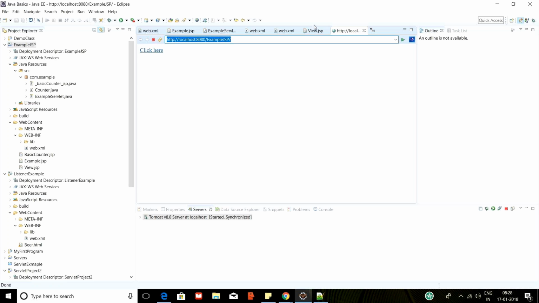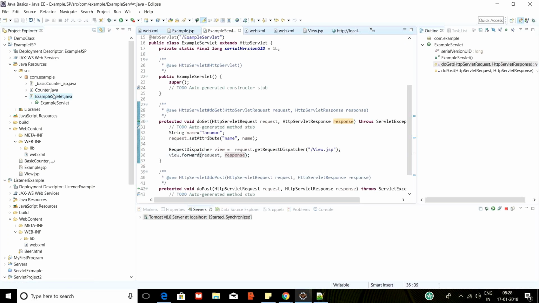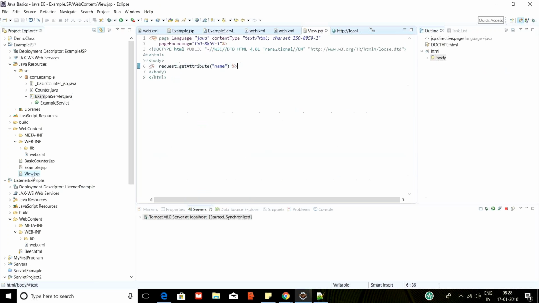See, it is printing me the name Tanuman in the JSP page. You can check this. I have passed this, and in this JSP page called view.jsp, I can write request.getAttribute with my name. So you can check here, my name is being printed using that getAttribute.